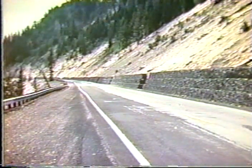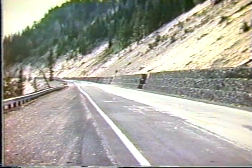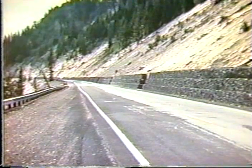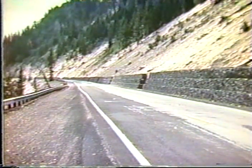Of course, they're not really retaining soil at this stage. They're providing an area for collection of material behind them. And when they're full, of course, they become retaining walls also. But they are very flexible.